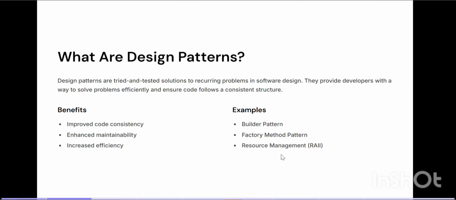what are the design patterns. So design patterns are tried and tested solutions to common problems, and they provide developers with a way to solve the problems efficiently. Here are some benefits and some examples. The benefits: they enhance the maintainability and increase efficiency. Here are some examples, which are the builder pattern, factory method pattern, and resource management (RAII). We will discuss these examples later.